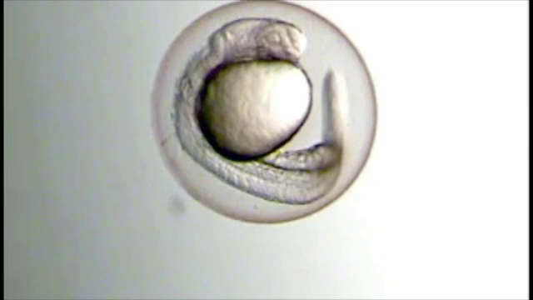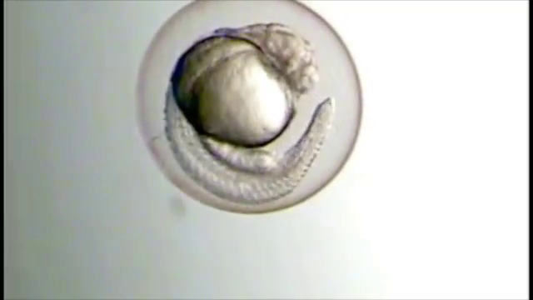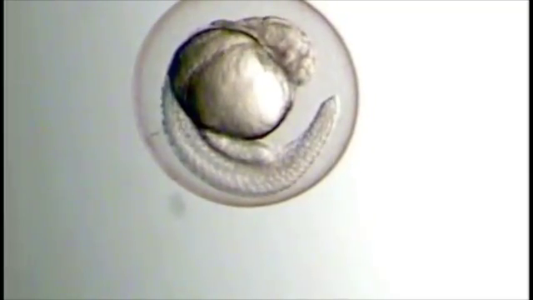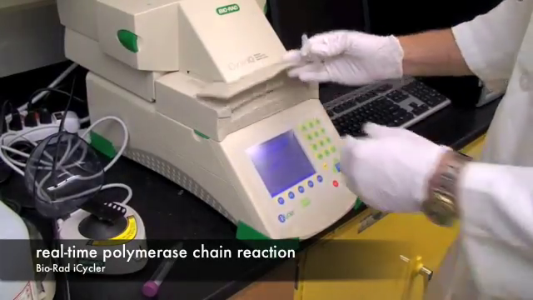A single mature female can produce over 100 embryos in a single week like the one you see here. These embryos develop incredibly fast and remain optically clear during development of the major organ systems.